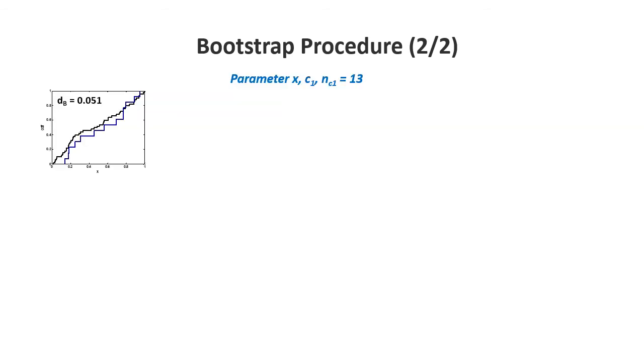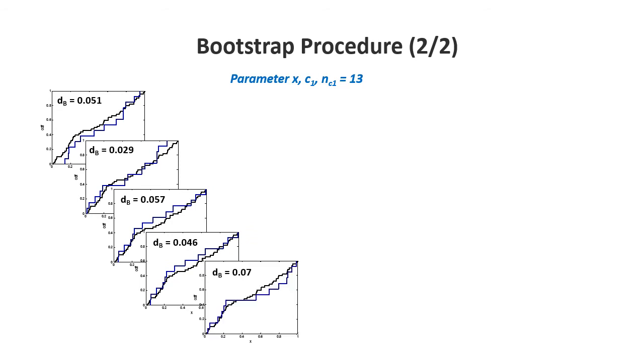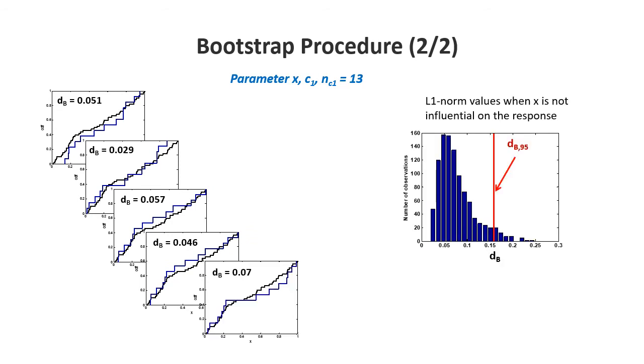Okay, let's make that more pictorial. Suppose here that I have a case like this, and in this one group I have 13 samples, and you say, well, is this parameter really sensitive or not sensitive? The distance here is 0.051. Well, if I do Bootstrap, then I can regenerate more samples. So I draw samples from this black curve, but I sample only 13, and so on. Now you see that this distance is changing, and I can make a histogram.